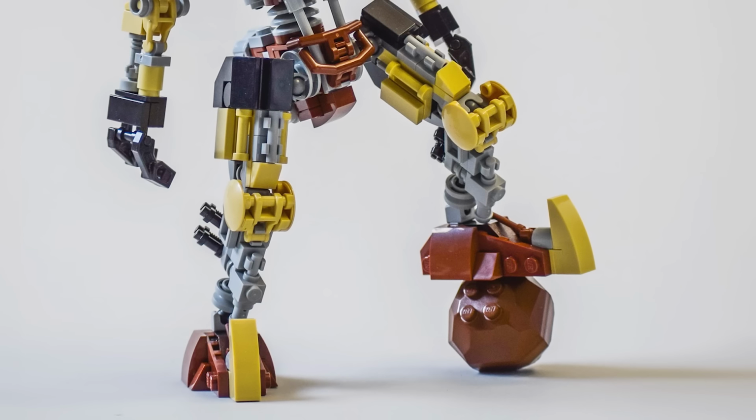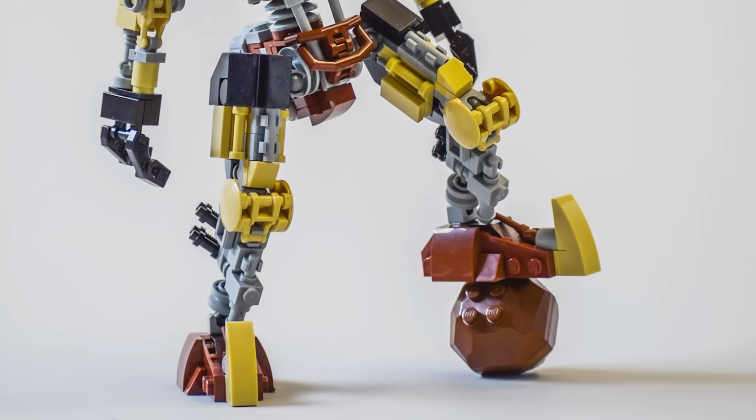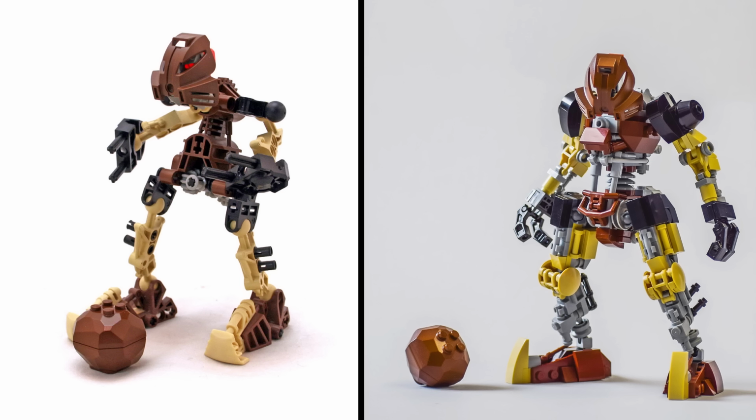Great idea to give him some of these tan system curved slope pieces to give him that classic foot weapon, much like the original set had. I like the way that these flare up a little bit more. The original set, they didn't flare up that much.